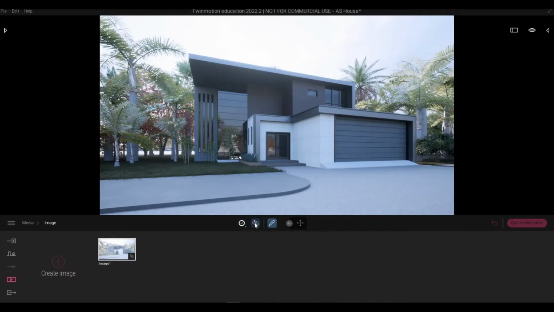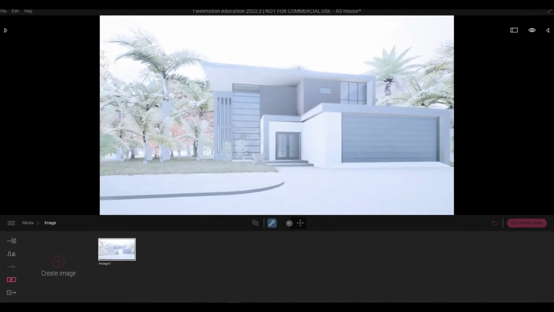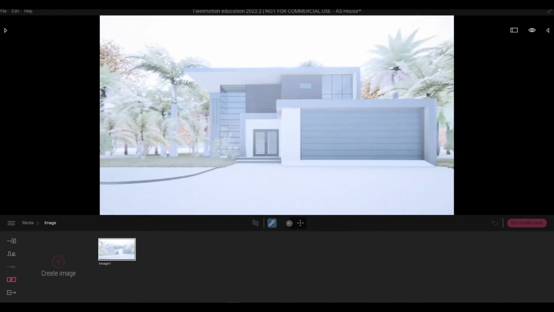So now what I want to do is I'm going to remove that and then move this one in the center to change the angle.